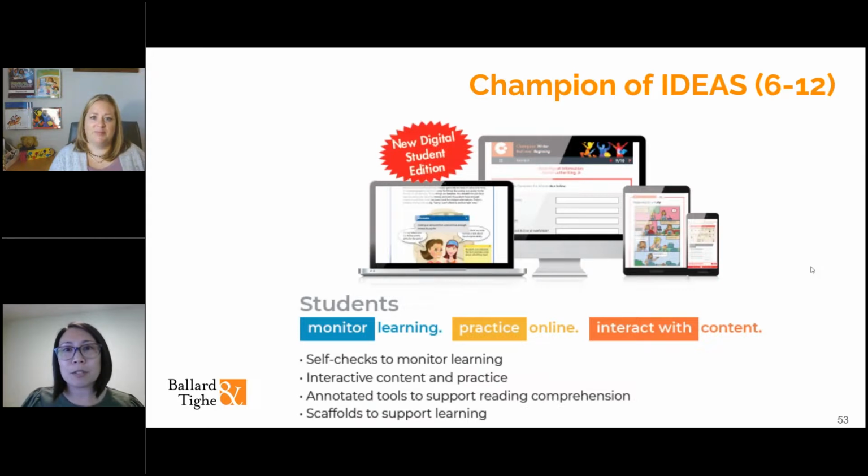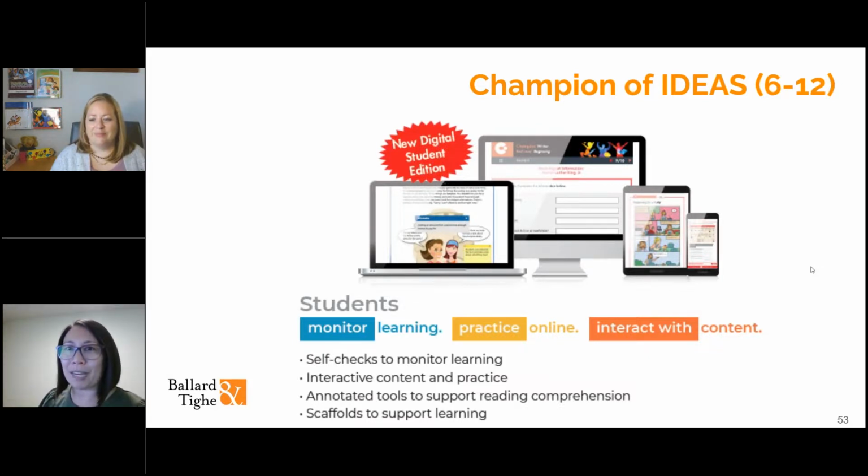We have different levels. Red level is a 2-year program, and it starts generally after students have enough foundational language. Again, that first day of school was a first reading, just to give you an idea of where it does start. But the idea is it goes all the way up to exiting students. So we have all the way up to your 4s and 5s if you need to get them out of EL. So Champion of Ideas, complete rigor, reading, writing, listening, and speaking, academic, social language is also there. And we'll see a little bit more of the functions as we go through the webinars.